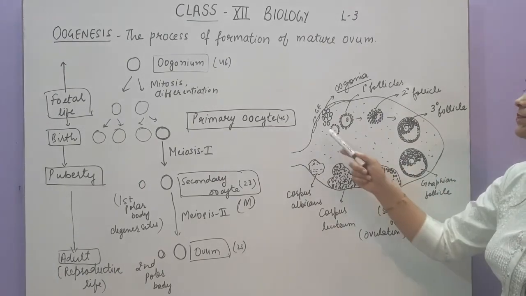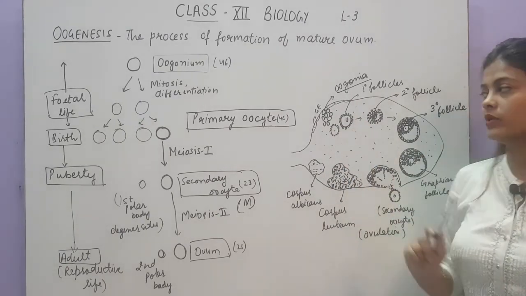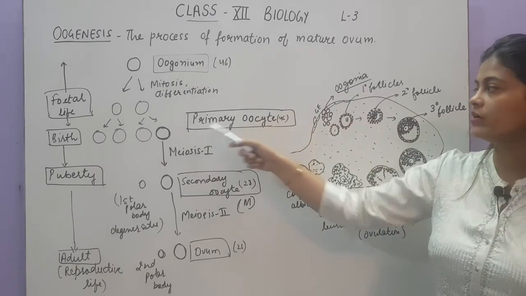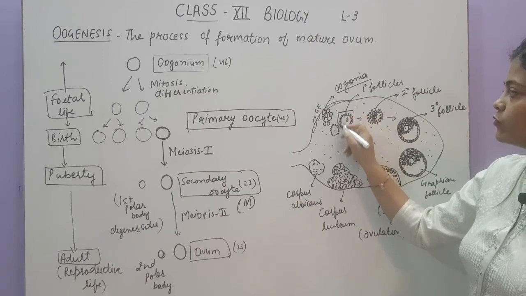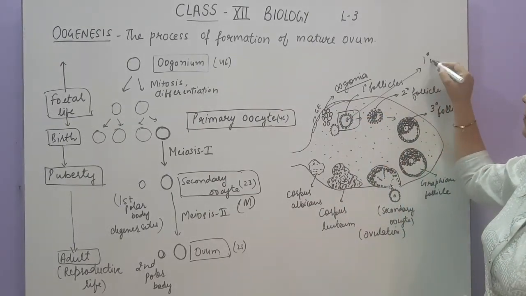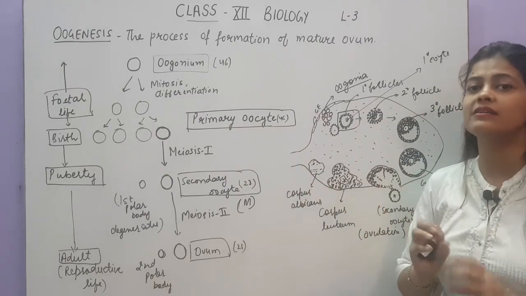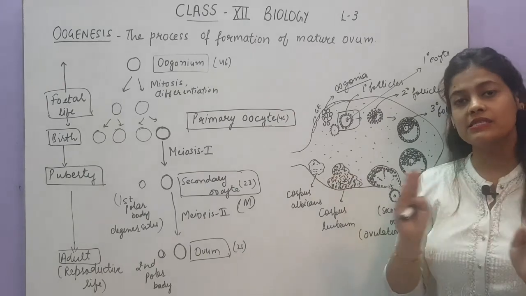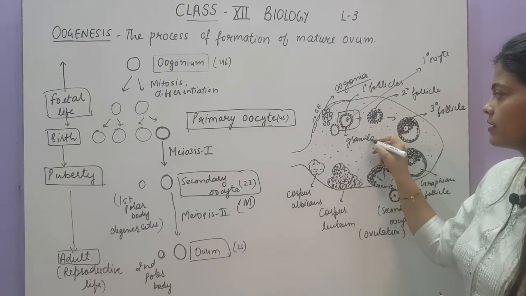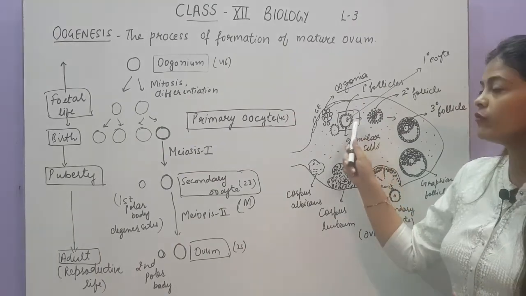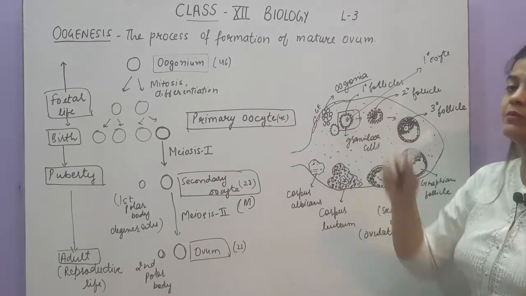Let me show you this diagram for more clarity. This is the germinal epithelium whose cells act as oogonia during female fetal development. Next, the oogonia are converted into primary oocytes. These structures are the primary follicles — the full structure is called a primary follicle and the cell inside is the primary oocyte. The primary oocyte is not present independently but is covered by a layer of cells called granulosa cells. A primary follicle carries a primary oocyte surrounded by a layer of granulosa cells.